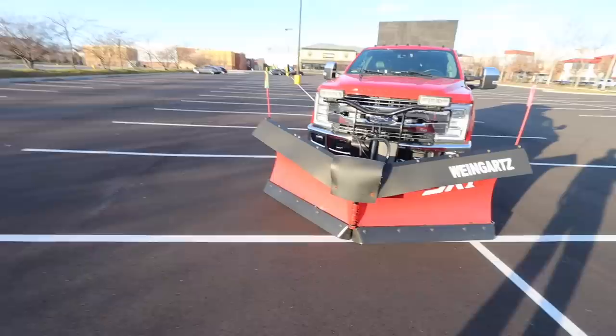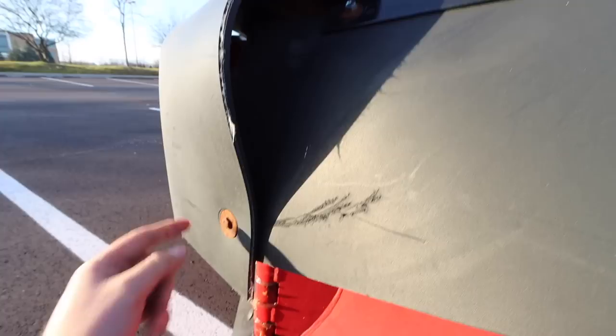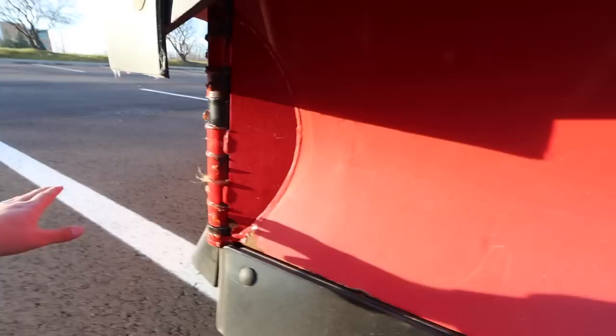The snow guard here was $400 back in the day. We did have a couple issues with it popping out — the bolts weren't holding — so it was flexing, but they re-bolted it in. Let's look at the paint: not too bad, a little chipping, a little flaking, a little gouge — totally fine with me. We've done probably $75,000 to $100,000 in snow revenue in three years, so we've beyond made our money with it. Super happy.